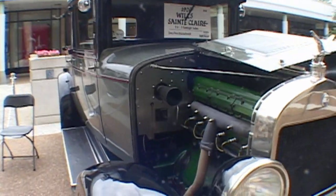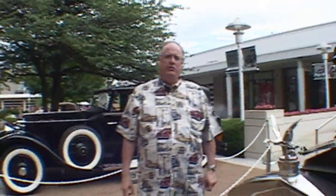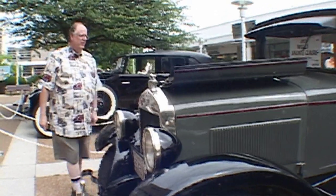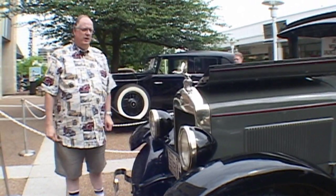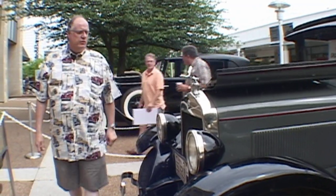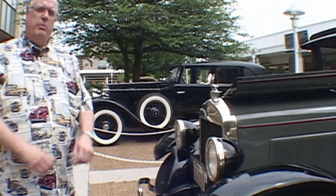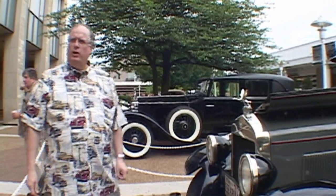The company was in business from 1921 to 1926. They made about 12,000 cars and there are about 80 cars still in existence, and this is one of the last ones as a 1926. The first cars had V8 engines with overhead cam, and the later cars had sixes — partially due to cost and largely due to complaints from mechanics about the V8 being hard to work on.